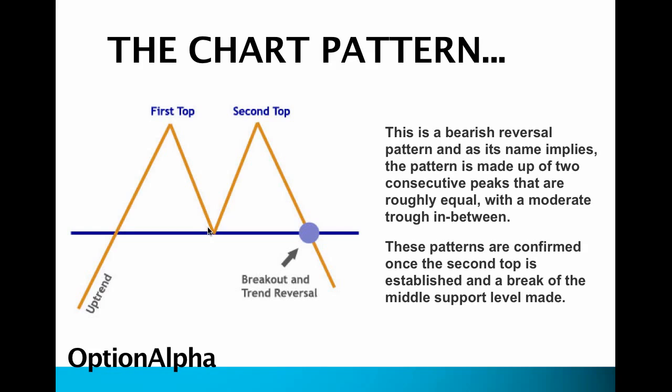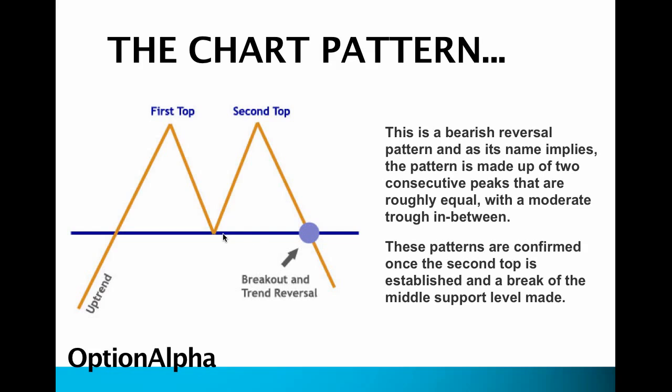But it's really important that that second top is virtually even with the first top. Again, it can be a little bit higher, a little bit lower, but virtually even with the first top, showing that it's running into the same area of resistance or the same area of sellers. After that second top has been put in place, the market again starts to decline and sell off. And the absolutely most important part here is that it actually breaks the prior support level.